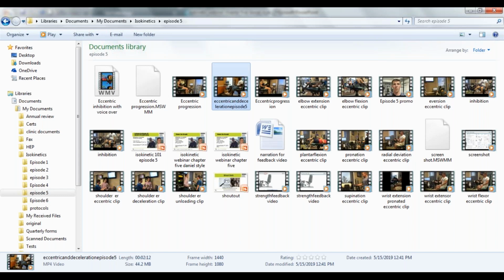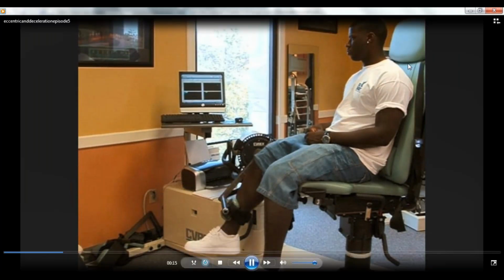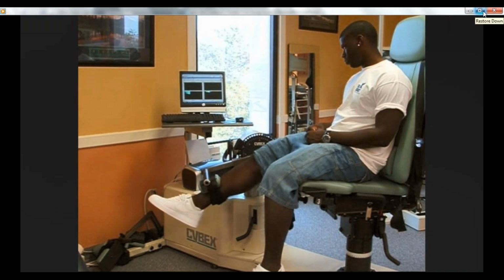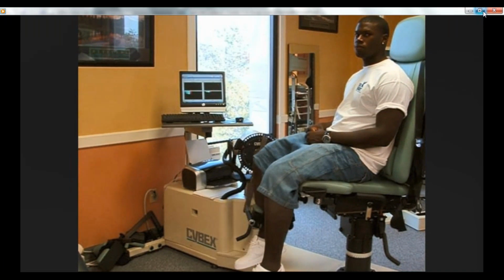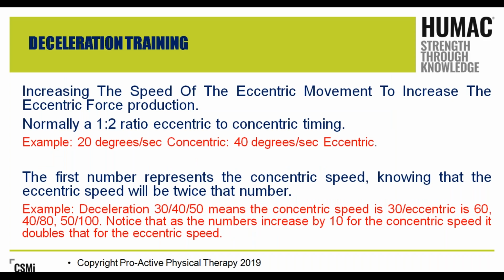What are we expecting him to do? We're expecting him to be able to load in the eccentric motor contraction at a level where we're asking him to give us maybe 25% of his effort, and we want to see that he's consistent with loading at 25%. Then we can go to 25 to 50% and see that he's loading that correctly. When he's doing that, we can slowly start to increase our speeds. Now, is this functional for return to sports? Of course not. It's functional for patients that have neurologic deficits early on in the rehabilitation program, especially post-surgical. If they've had an injury and a lot of inhibition, we need to pay attention to that.